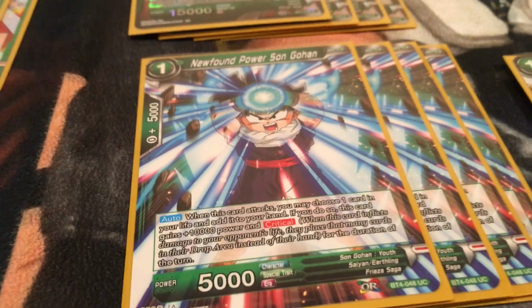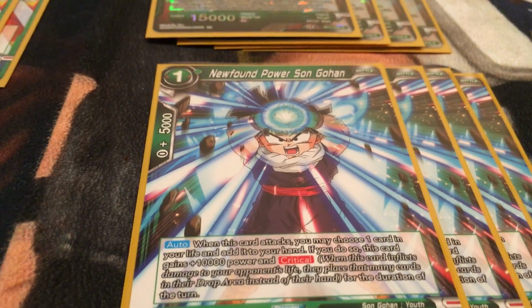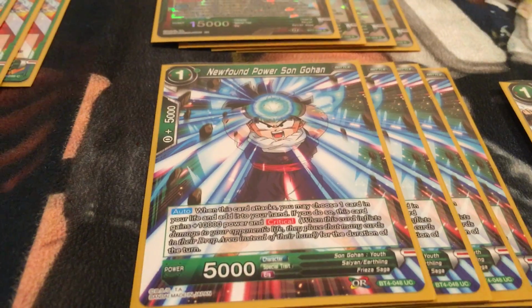Alright, the next 4 cards I play are going to be probably the only battle cards I play, point blank, period: the 4 Newfound Power Son Gohan. Sorry, time to get into the combo, guys. With this guy, I usually turn 1 charge a 21. After I charge a 21, it's going to be followed up by the Android 17.